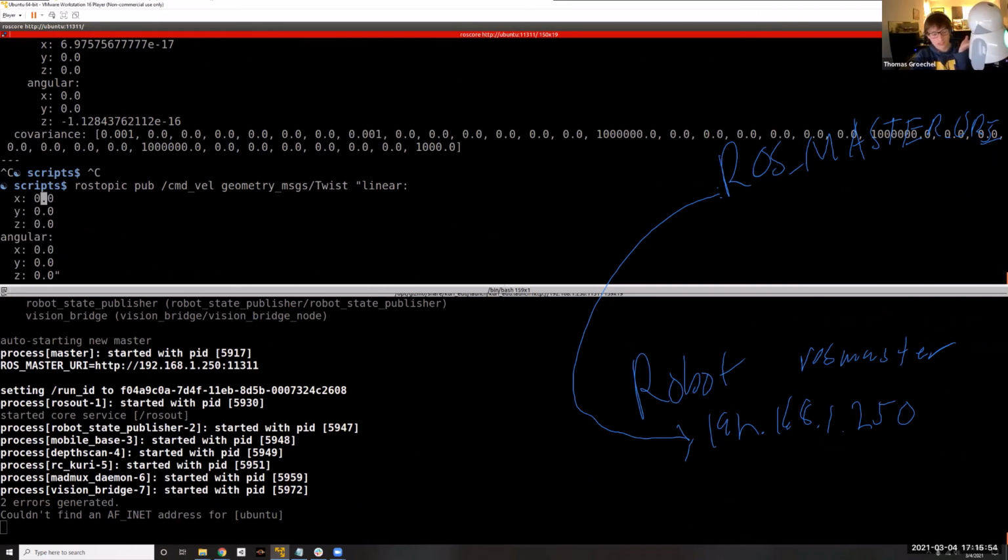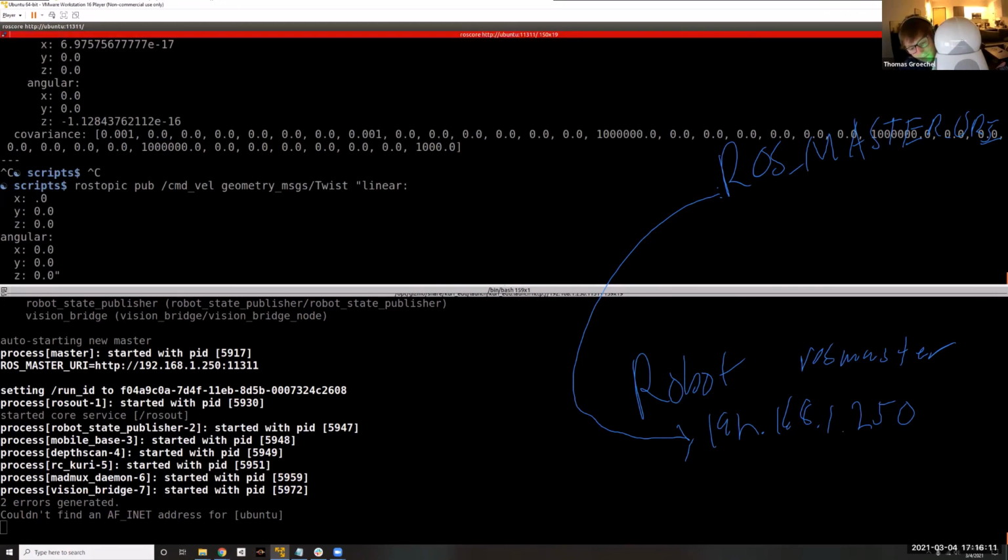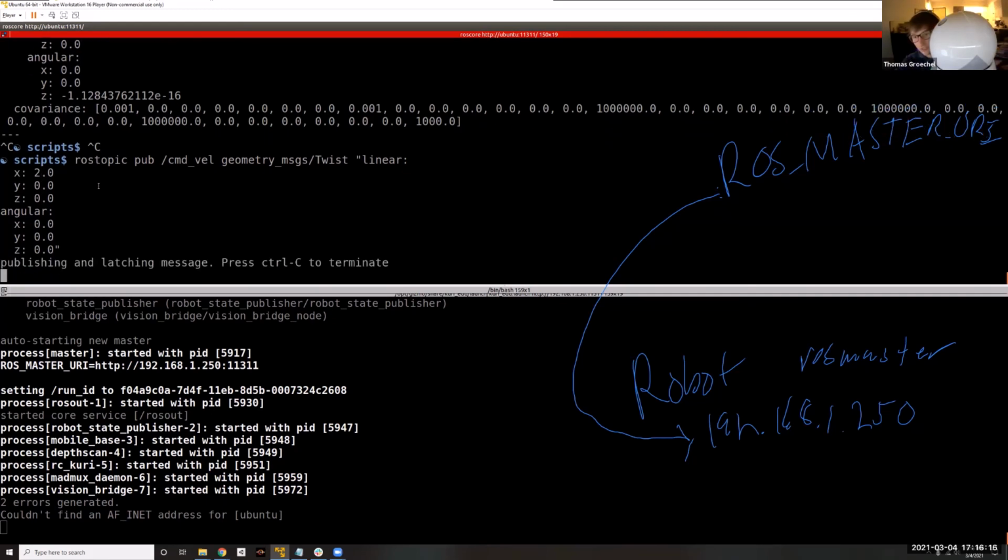So if I do, I think it's the X that will change it. Put it on my desk here, and I run this. Should. I've never broken a robot, I swear. Only a few. And I publish that. Should move my robot.